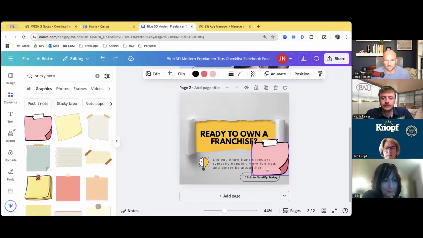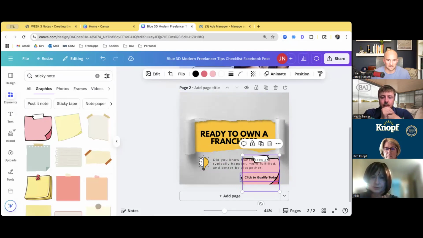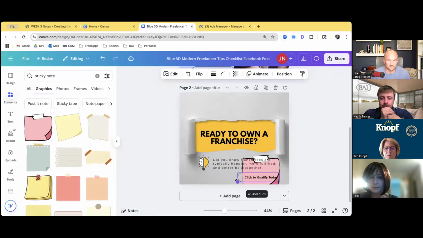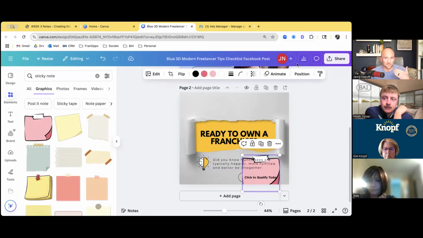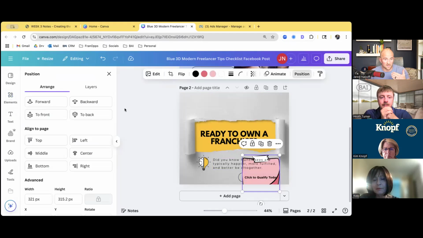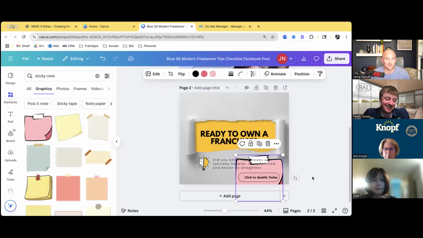I will say another feature here that's helpful to know is, notice when I put the sticky note here, it gets rid of this circular shape in the background. That's because, just like in real life, these are set on layers. If I wanted this sticky note to be in the very back, you just click over here on position on the top right, and you can either send it backwards one layer so it goes behind an object, or I can send it all the way to the back and that's behind everything. I would never do this because it looks absolutely terrible to the eye, but you get the idea.